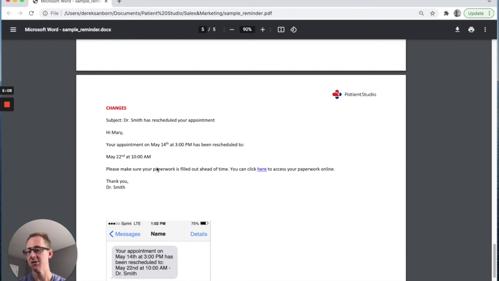So again, these are just some examples of what you'd want in terms of best practice to make sure you're achieving those original goals of getting people to show up, reducing your no-shows, and making sure that any late cancellations, right, those are very painful as well. We want to know of any cancellations so that you guys have enough time to react and fill that slot on the calendar. So those are some of the best practices that we see across our tool.